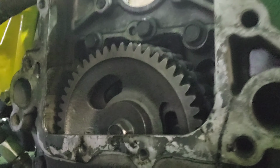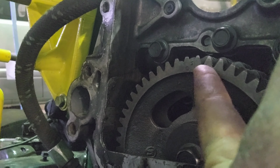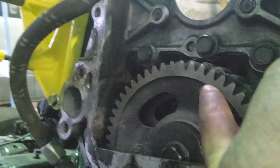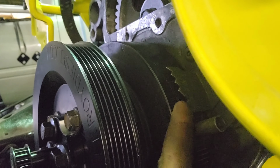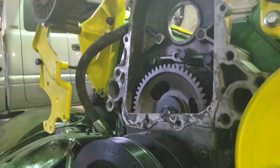But what we're going to do is get the pump on, get the gear on. Let's look here. I don't know if you can see, but I got the timing mark right here. There you can kind of see it a little better. Got the timing mark lined up. I have TDC lined up in the mark. It's kind of hard to see there, but you can see the line on the fluid dampener. 0, 0 right here in this big wedge. So I got it TDC. So we can get the pump on.